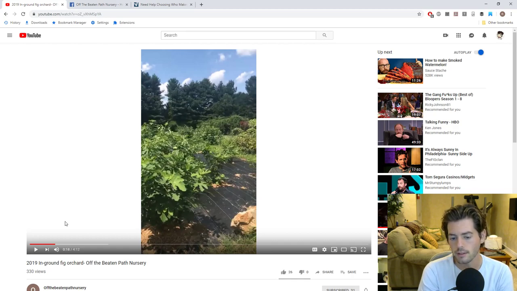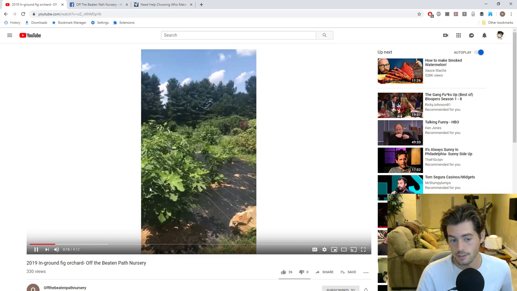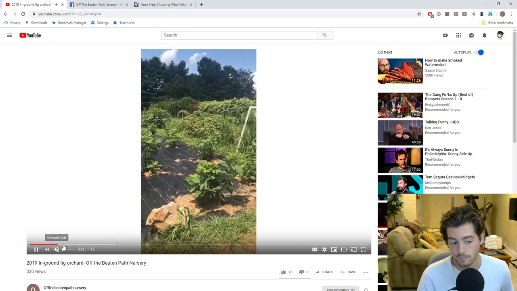And it seems like a lot of these trees, unfortunate as it is, you're not really going to get great production the first year you plant them, if anything at all. And you probably won't get much production in the second year. So really the third year is where it's at. And I think some of his trees now are in their third summer at this point, and they're producing. And not only are they producing, but they're producing in August. And Bill's in 6B, okay? He's in a colder place than where I'm at.